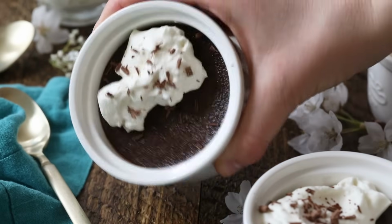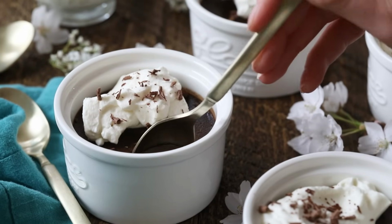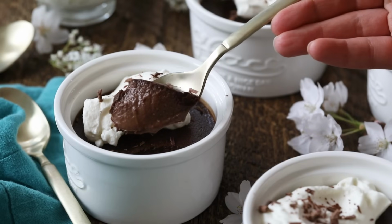Hey, it's Sam from Sugar Spun Run, and today we are going to be making chocolate pot de crème. Pot de crème is a classic French dessert that literally translates to little pot of cream, but we're making little pots. This recipe might sound kind of fancy, but it comes together really simply.